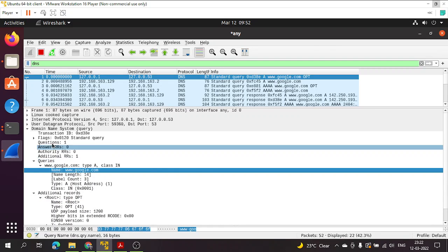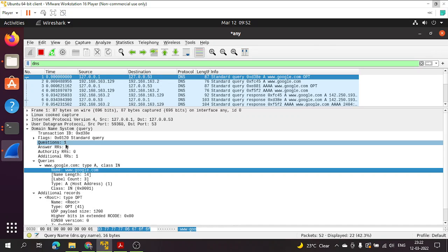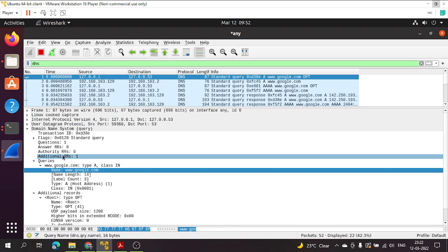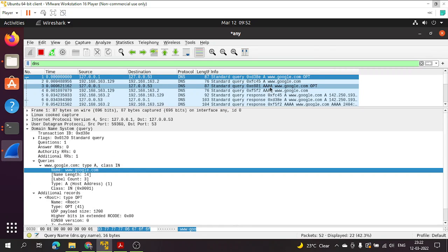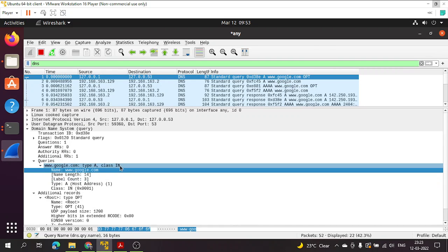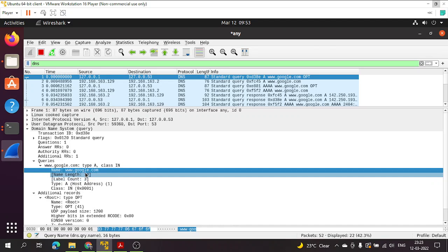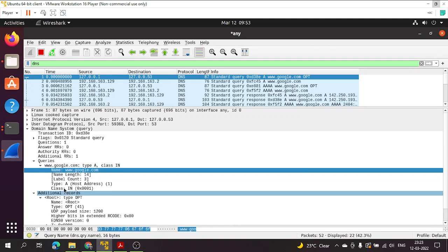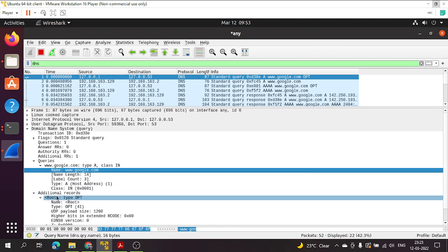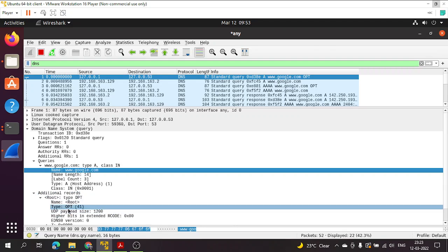Here you can see that questions is 1. So this was a query we made to google.com, and type is A, and if there is four A's then it's IPv6, single A means IPv4, and class is IN, which is internet, and length is 14, which means the length of www.google.com, and the same for additional records.